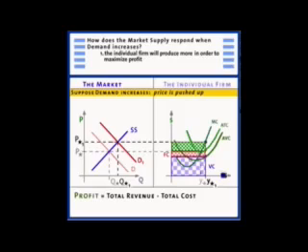The higher price for television sets leads them to produce more television sets. And because the total cost of production is less than the total revenue they earn, the firm is making an economic profit in the short run. So I could label this pi. Remember, pi stands for profit. Pi is greater than zero. The firm is making a positive economic profit.